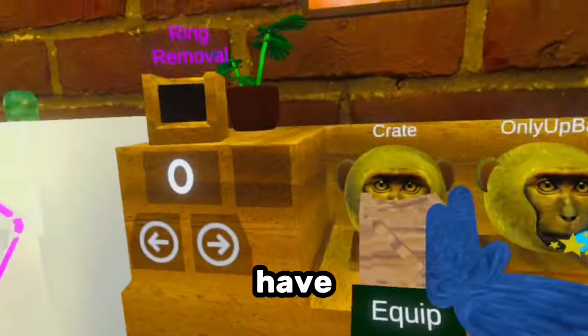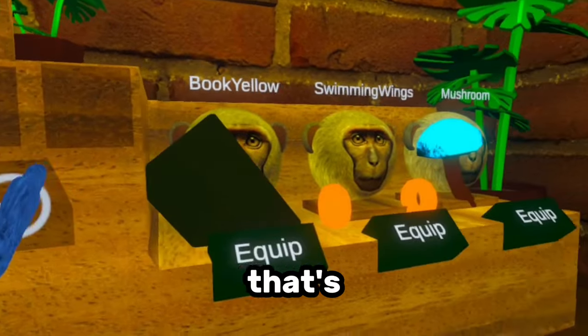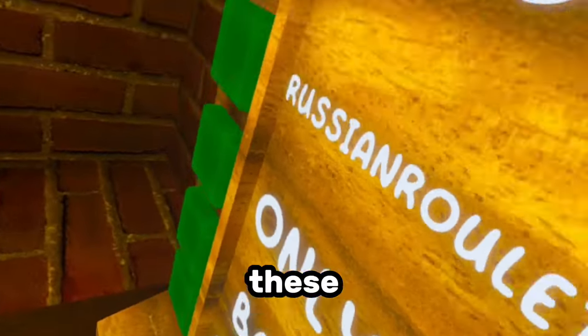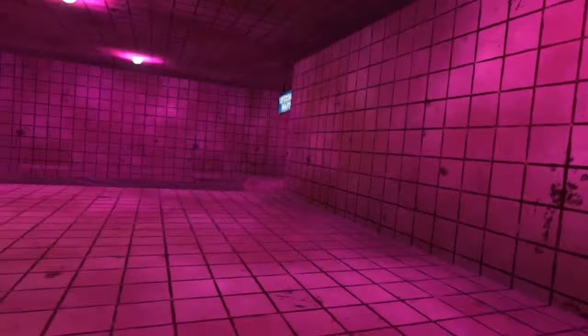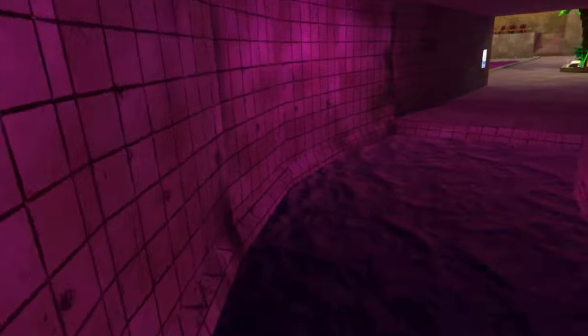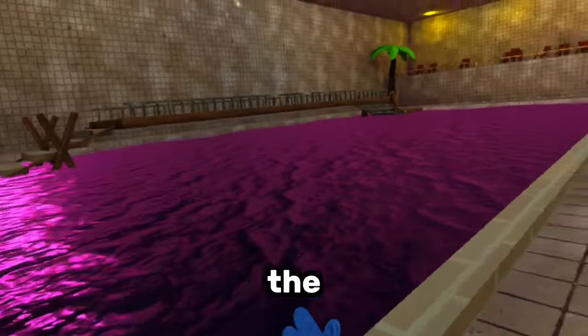As you guys see, I have been playing for a little bit because I have a little bit of cosmetics. There's so many game modes to try out, and we're going to be testing all of these out in this video. But as you can see here, I'm pretty sure this is the pool room, so let me go check. Why is the water pink?